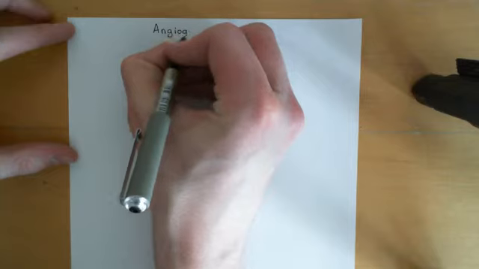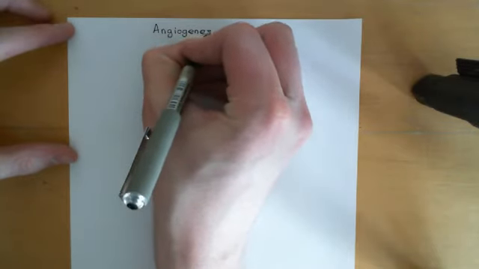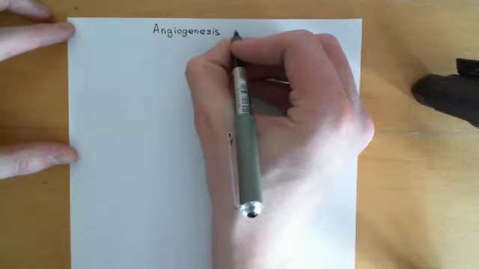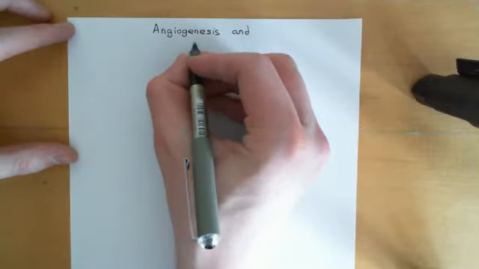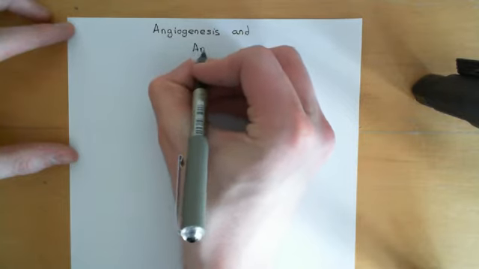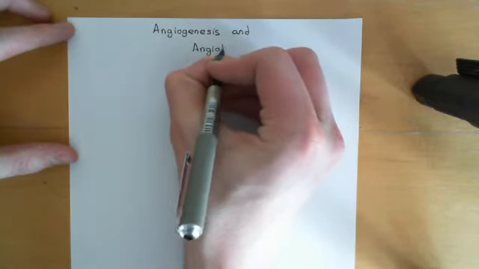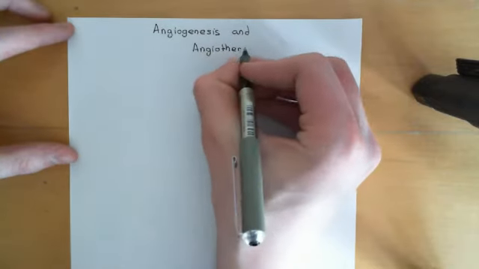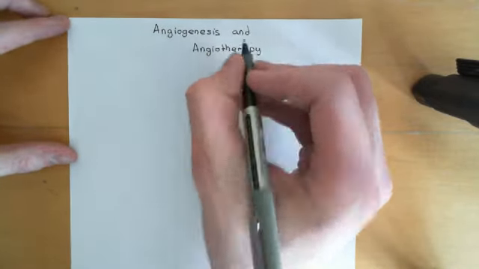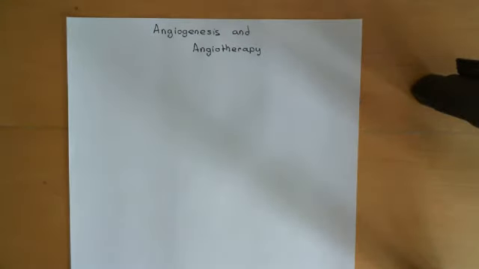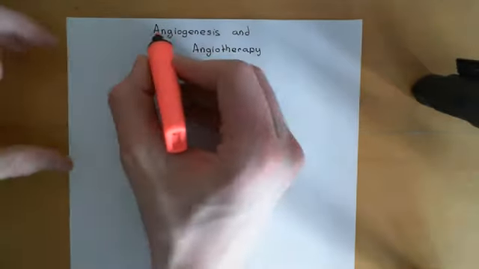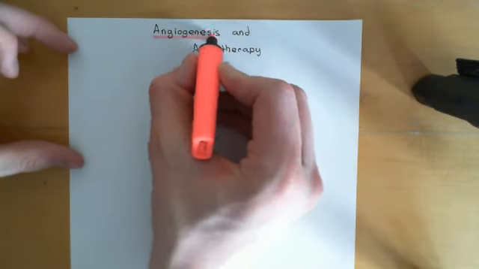Okay, so let me give you an overview of the structure for this video. We're going to start off with a basic discussion of what angiogenesis is. We'll look at a broad overview of the process of angiogenesis. Specifically, we'll look at angiogenesis in response to a hypoxic area of tissue, rather than other examples which we could use, which are angiogenesis in the endometrium within the menstrual cycle, and also angiogenesis in areas where granulation tissue is forming in wound healing. We're going to specifically look at the pathway for angiogenesis in the context of a hypoxic area of tissue.